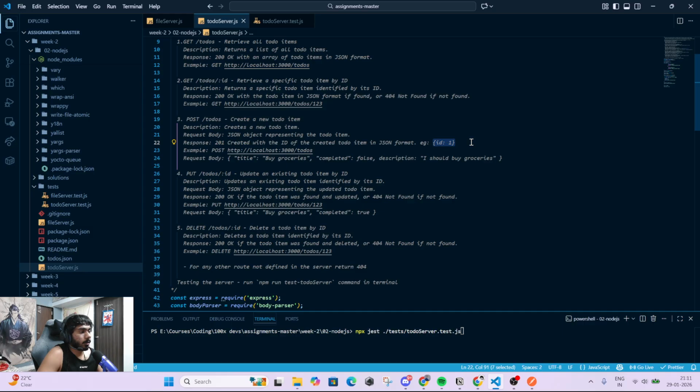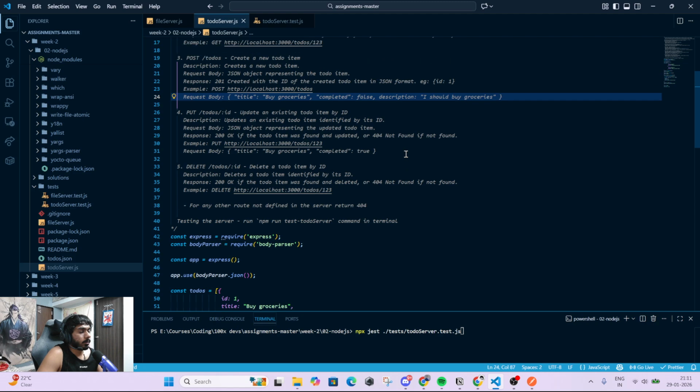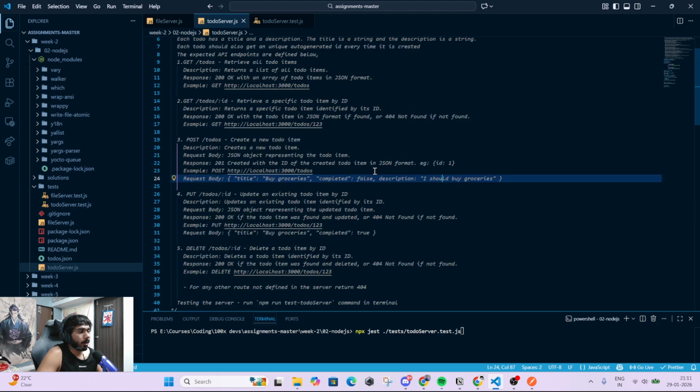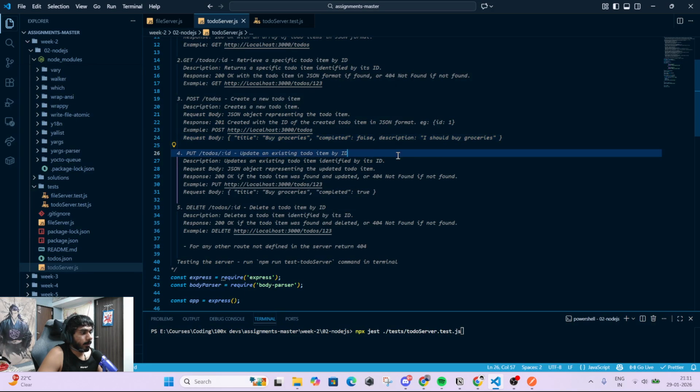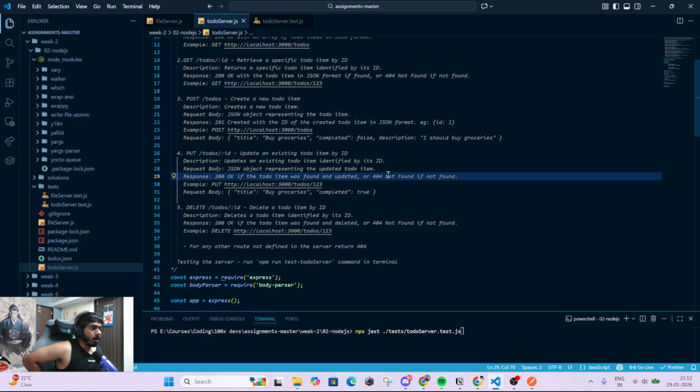So we need to return this. I don't think post lets you do that, but anyways, this should be a request body, and we need to append that ID first, I guess. Then we need to update that, getting the ID. So if it was found and updated, 404 if not, same with the delete thing.